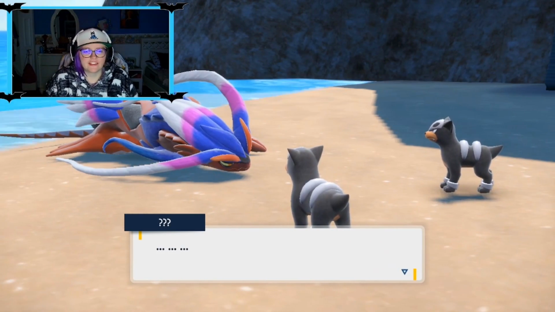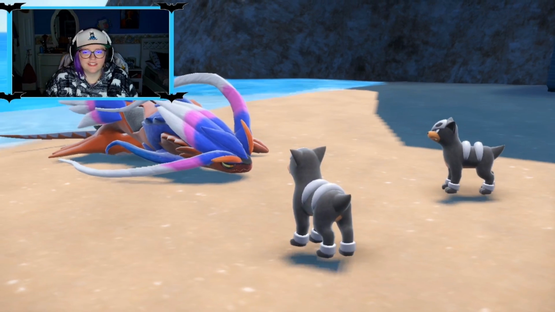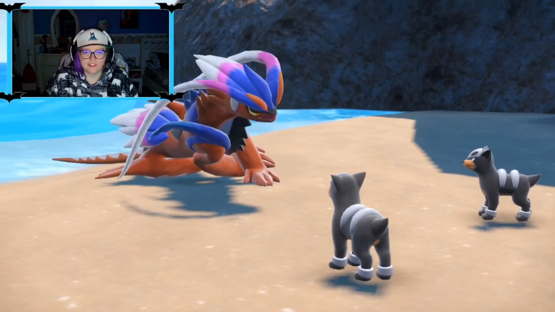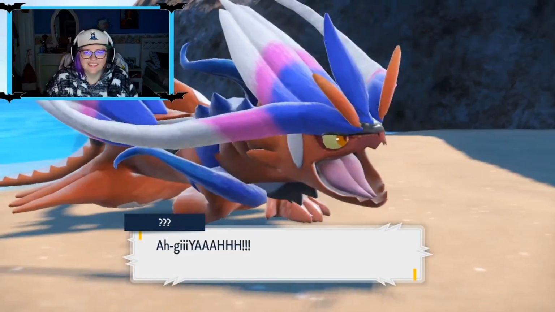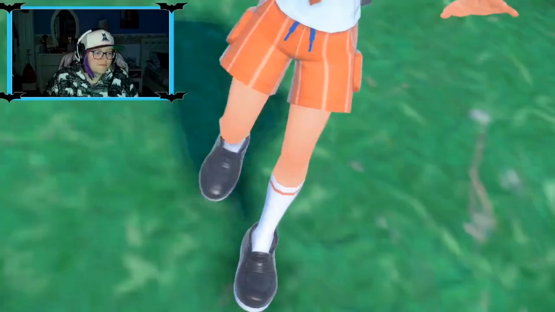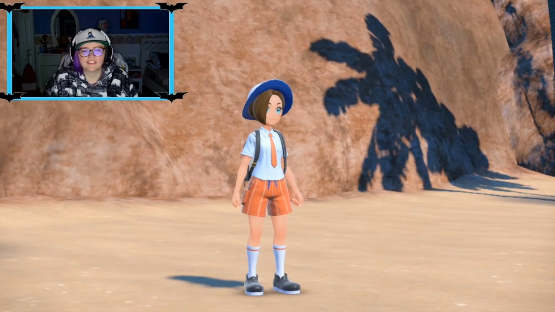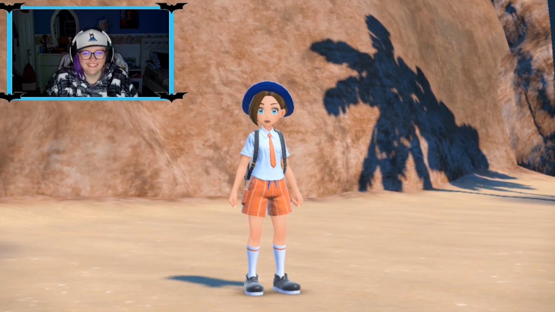Houndour, why are you harassing the legendary Pokemon? Why not? Well, come on, he's very big and they are very small. This is just straight fairy. Okay. God, do I put it in my party? I think I'll swap out Pommy, because I kind of want to use Fido.